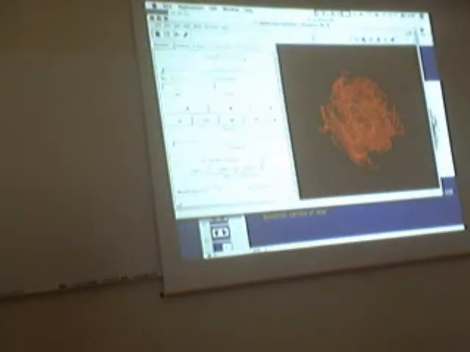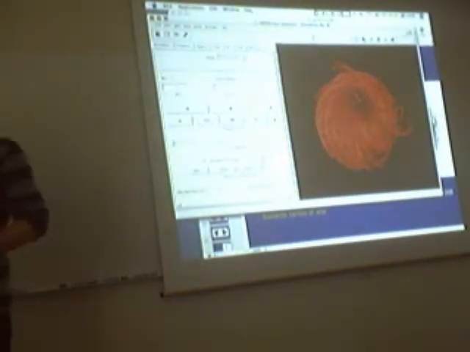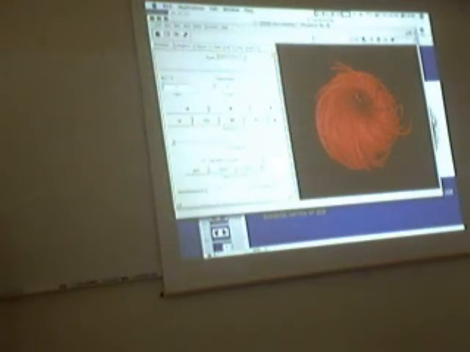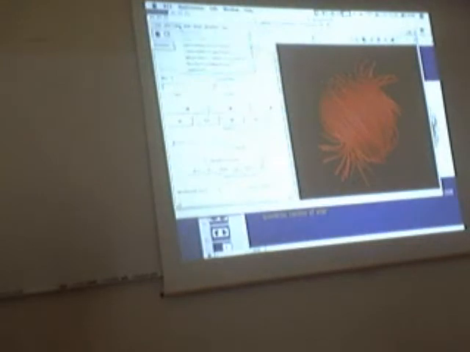And after about 10 Alfvén crossing times, it looks like this. So it's obviously much more ordered. There's an axis of symmetry, and if I rotate it, it looks roughly the same from each direction. Now, that's in the case where the field energy is more concentrated into the centre of the star.